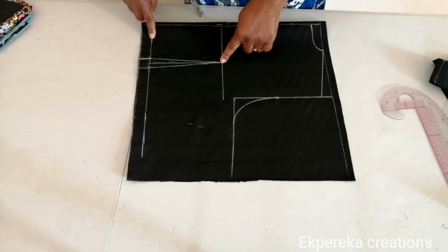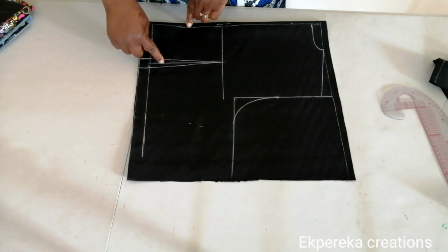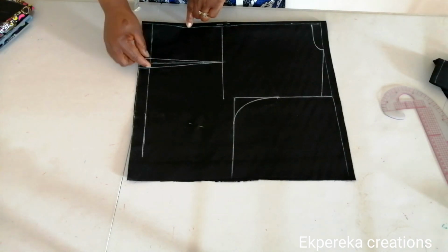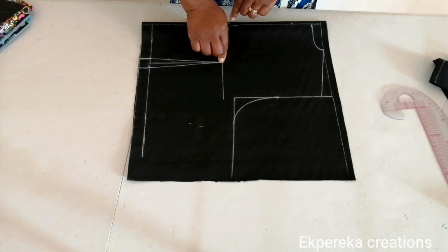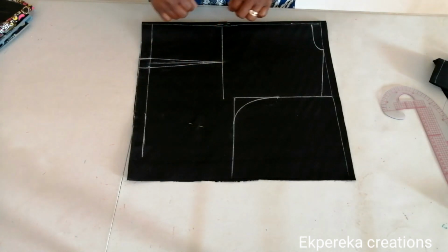This is waistline. From this line to this is half of my bust part measurement, 4.5. I marked ½ inch on both sides and connected it to this point. This is seam allowance to join it to the lower part.